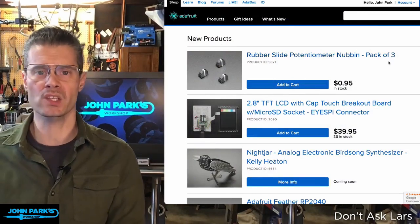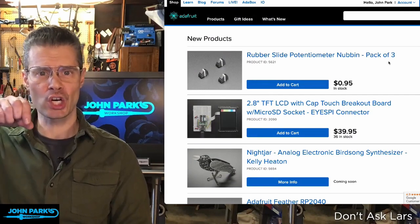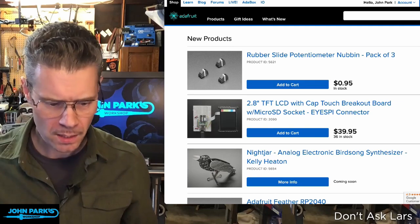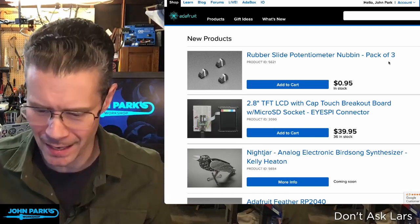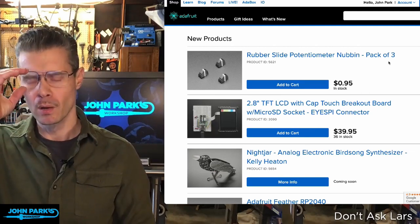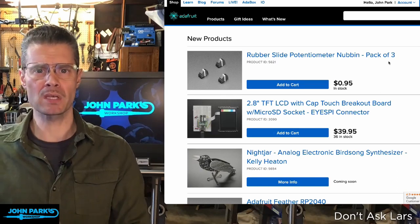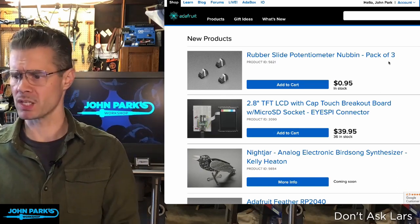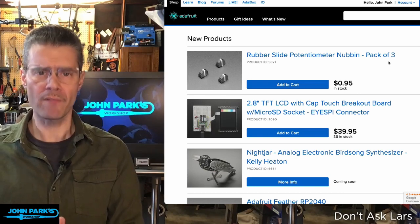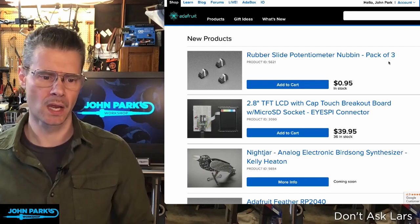The first one is this pack of the little slide potentiometer knobs or rubber nubbins. I thought I had one right here, I forgot it. So these are the nubs that come on some of our potentiometers. When you buy some of our slide pots, they come with these little nubs. But maybe you lost one. Maybe you need extras. Maybe you've gotten some slide pots that don't have them. This will solve that problem for you. It's cheap. You get a pack of three for 95 cents.